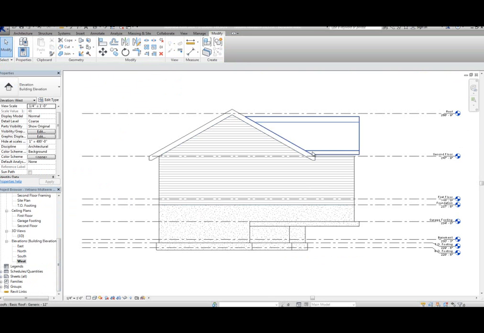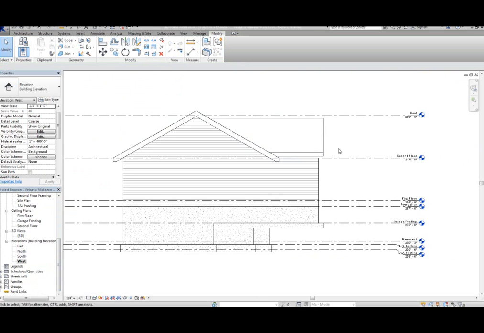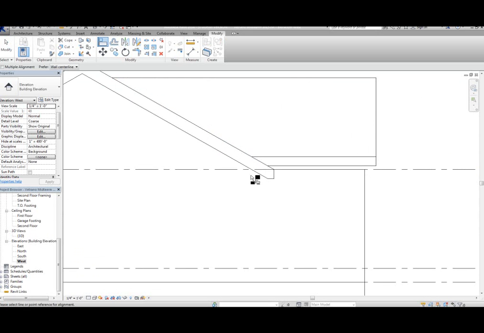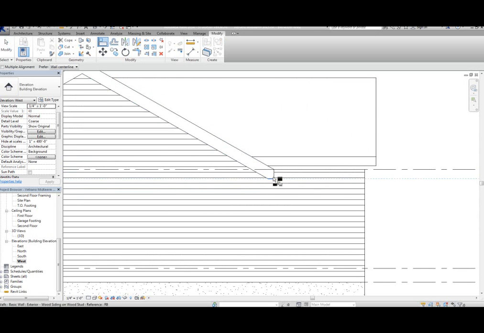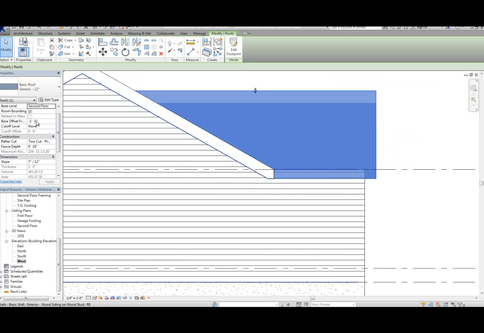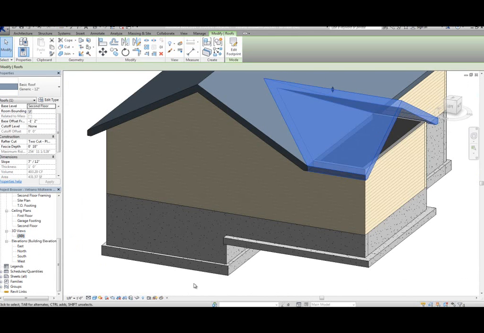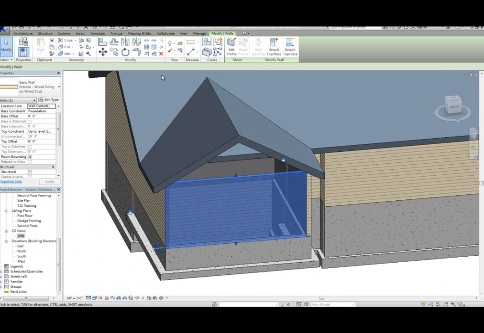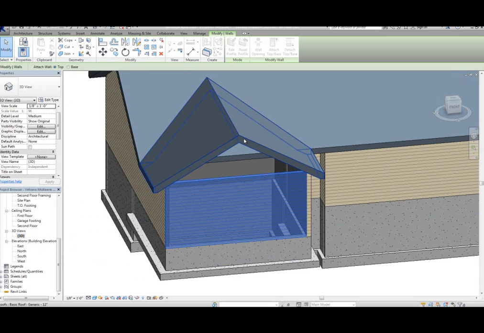If I go to west view, there's my two roofs. So I use the align tool. Align. And I want to align with that. And I want to line that up. I can also, if I was to pick on this roof, you notice now it says that it brought it down 1 foot 2. I could have gone in and measured that and then just put a minus 1 foot 2 in there also. So now I go back to 3D. My roofs are lined up. And I can take and pick this wall and say I want to attach it to the roof.